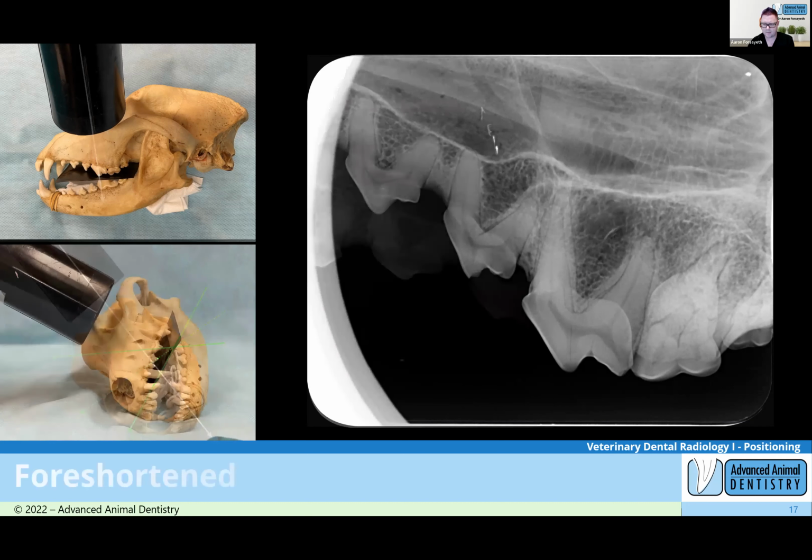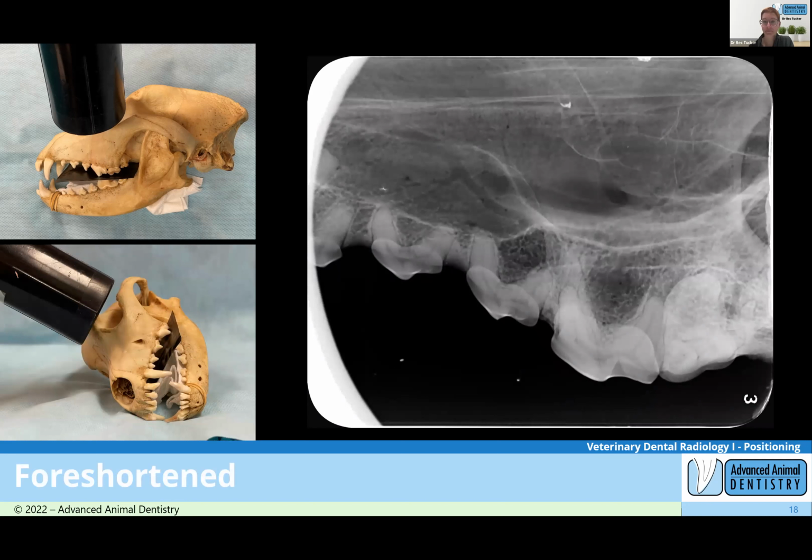We'll see the SLOB rule come up in a few slides' time. Same teeth, but this time we've come up really steep. When we shoot this, we form our angle here. What's the longitudinal axis of the tooth? We click that, there it is. Let's bisect that. What we haven't done is shoot perpendicular to it. We're actually shooting pretty perpendicular to the plate, and the resultant image has foreshortened everything. Essentially the X-ray beam is creating quite a short shadow.